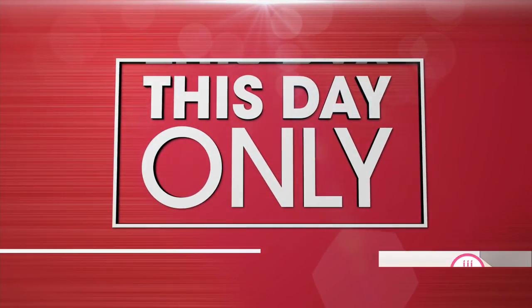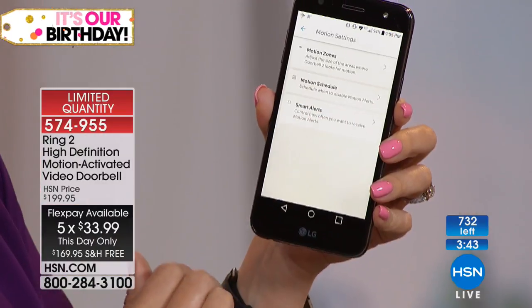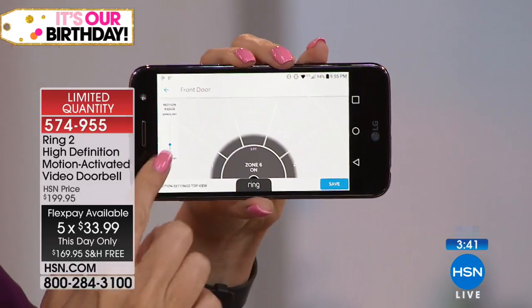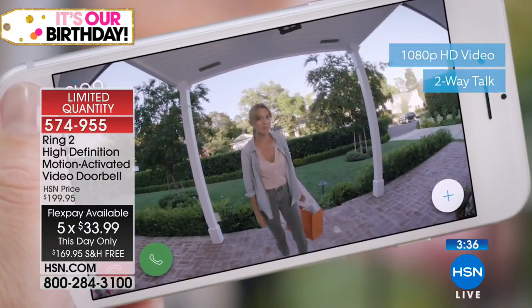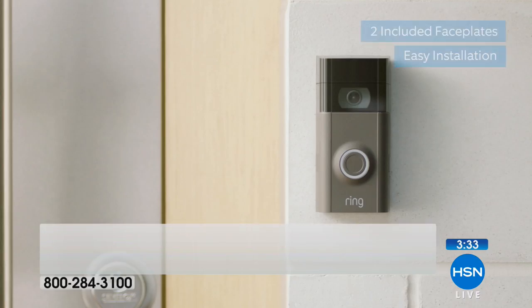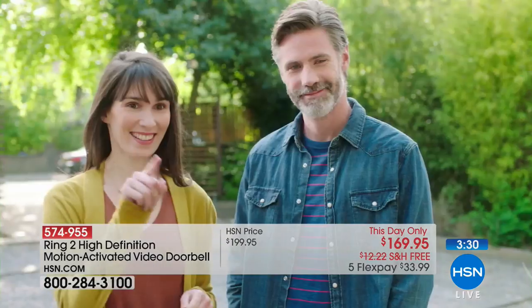Yeah, I mean, we can relate to that, right? And I think so often, what everybody does is they're reactive, not proactive. I finally wanted to be proactive. A lot of people get Ring too because it's the best. It's the number one in the world when it comes to personal front door security devices, the most popular one. But what happens is somebody rips something off, something happens, and then you run out and you buy it. It's too late. You feel better, but why not be proactive and get it now so you don't have to worry about it? You'll have it when it's ready.